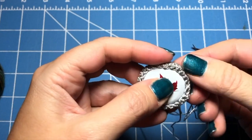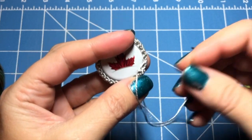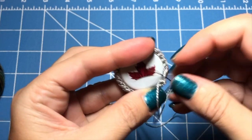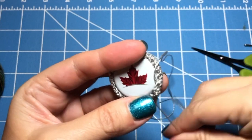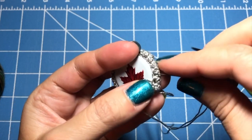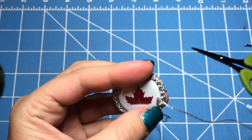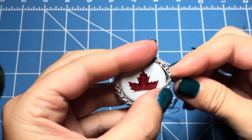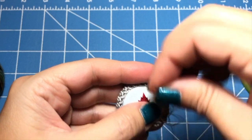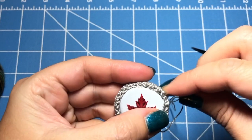You can manipulate this as we gather this around, but thread your top thread onto a needle, and then just take the two stitches of the single crochets and pick them up from the outside going in. Make sure you're picking up two stitches here and not one. You'll just stretch the thread out. See that? I'm picking up two threads, and I'm not piercing the threads themselves. I'm going in the holes, almost like I'm sticking a crochet hook in.